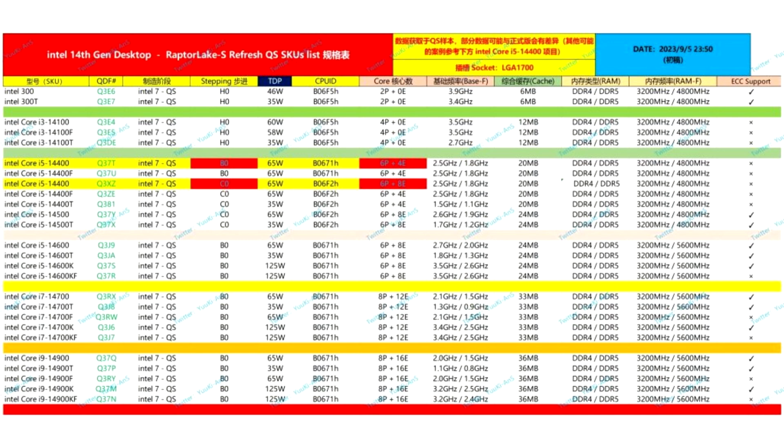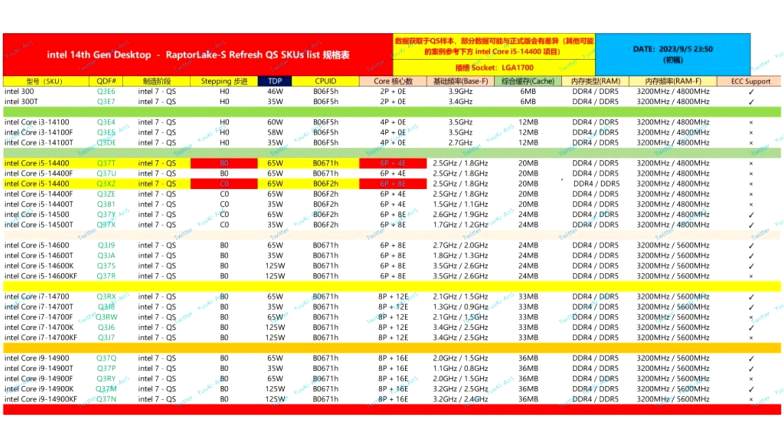Rumors claim Raptor Lake Refresh would support DDR5 6400 natively, but the leaked specs suggest otherwise. As it seems, memory support on Raptor Lake Refresh remains mostly unchanged. All CPUs support DDR4 3200, but DDR5 compatibility varies from chip to chip. Up to the Core i5-14500 CPUs, they are limited to DDR5 4800. Starting with the Core i5-14600 and above, the upcoming CPUs support DDR5 5600.